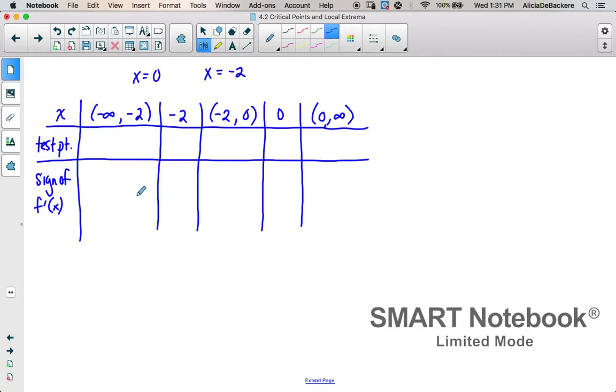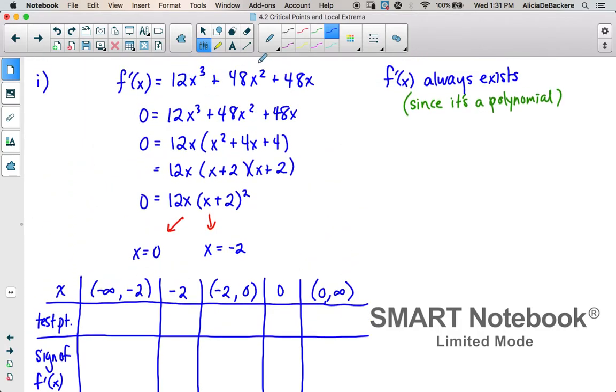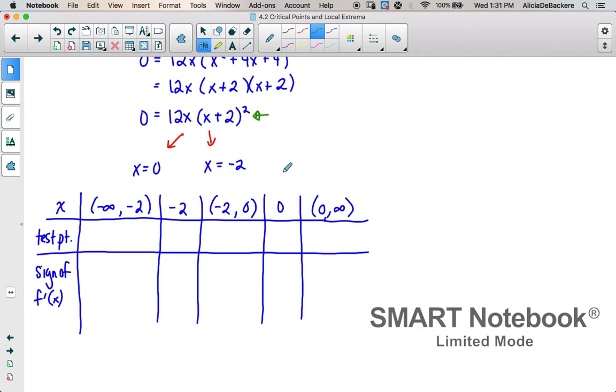So when I'm doing this, I'm looking at the derivative function. Whenever you look at the derivative function, you've done some simplifying along the way here, but we didn't actually move anything across the equal sign. So it tells me that I can use any one of these versions of the derivative to help me out here. So I'm going to use this bottom one. This is where I'm looking when I'm figuring it out, but if you prefer to look at the double bracket, then you can do that. I think that the factored version is the easiest to look at.